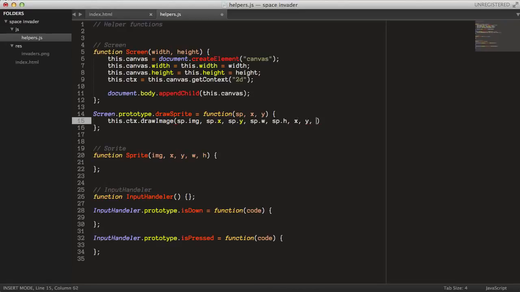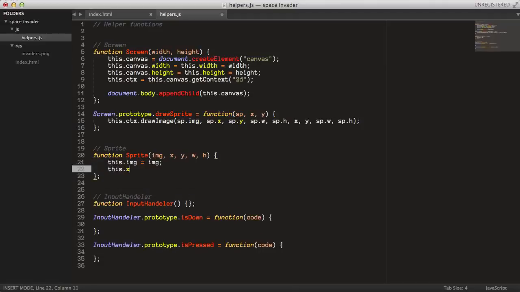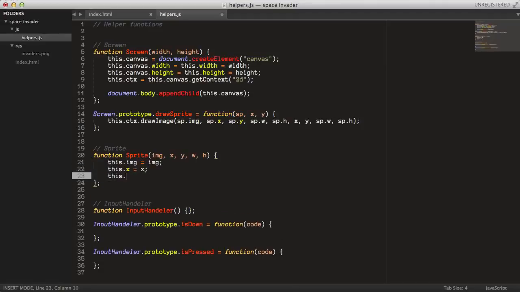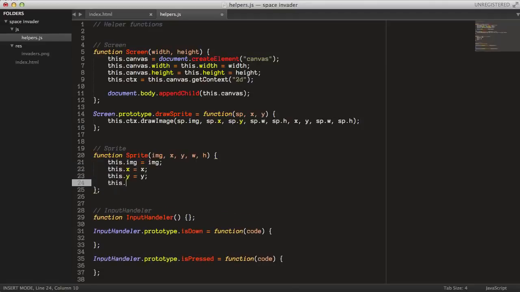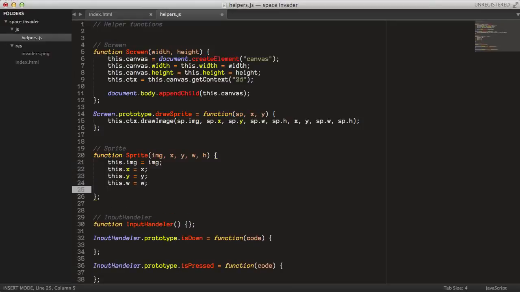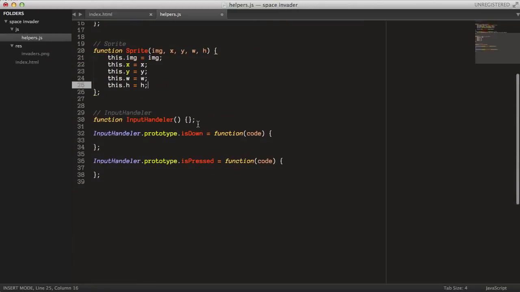And then the X and Y position on where the canvas draws them, and the width and the height of the sprite here as the last two arguments. And the sprite is quite boring, just this image equals image, this x equals x, this y equals y, this width equals w, and then the height as well, like so.